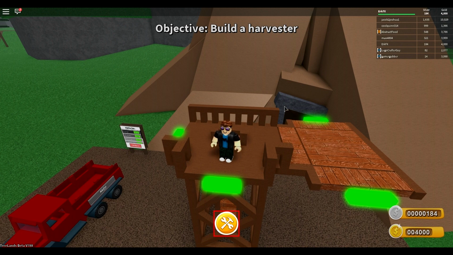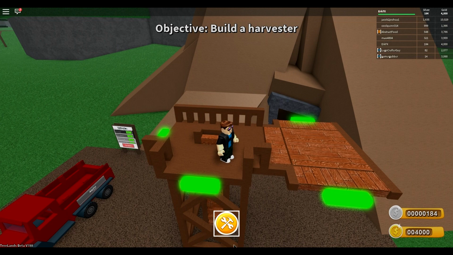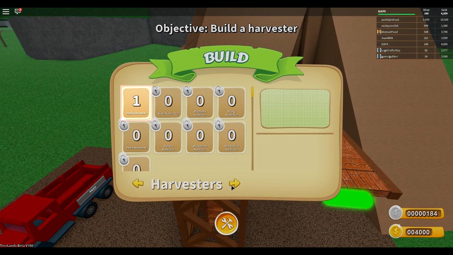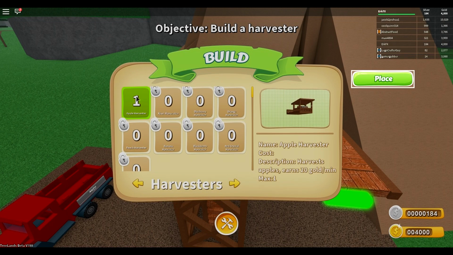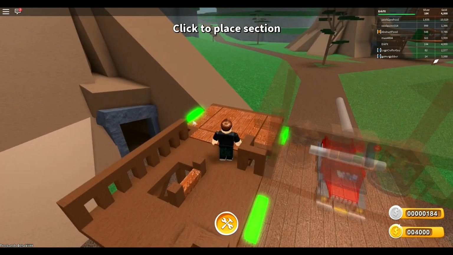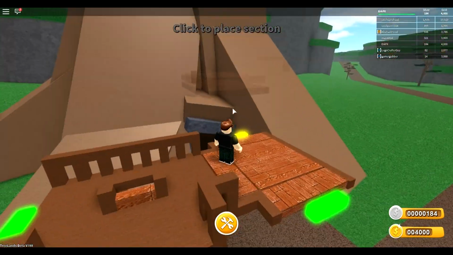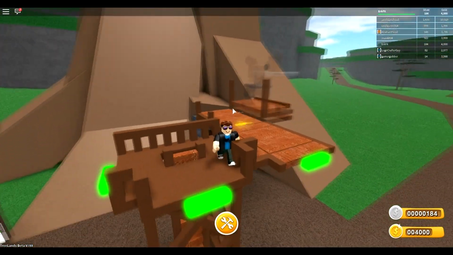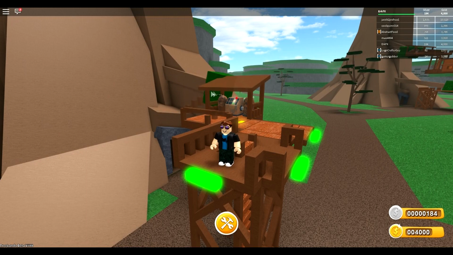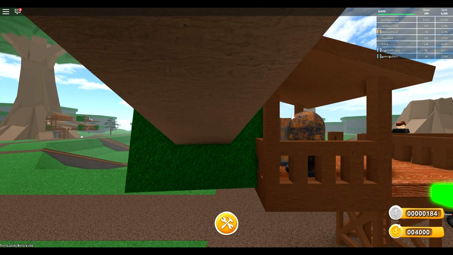That's pretty awesome. Build a harvester. Okay, so let's do this. I need a harvester, so I go over here. Apple harvester. Okay, I did have an orange harvester, though, so I don't know what they did with that. They deleted it. I'm gonna place it right here. Now watch this, guys. If you haven't seen this, this is really cool. Watch. Look at that. Oh man, that's so cool. That is awesome. What just happened?